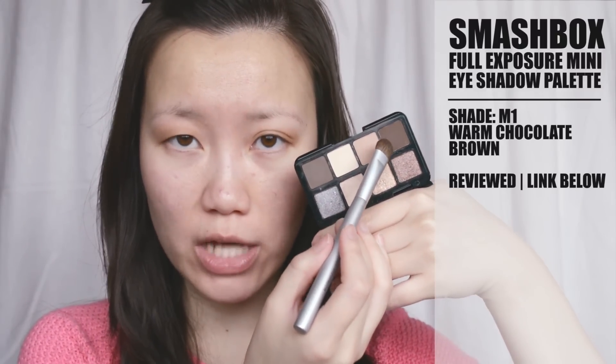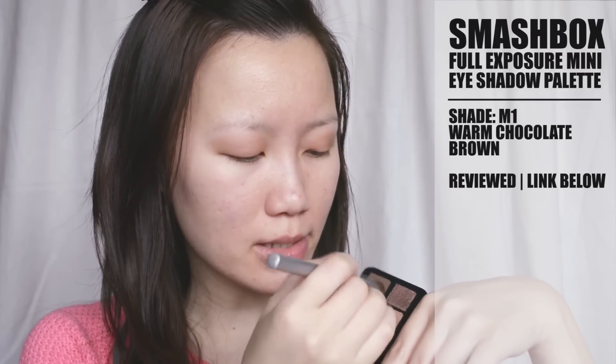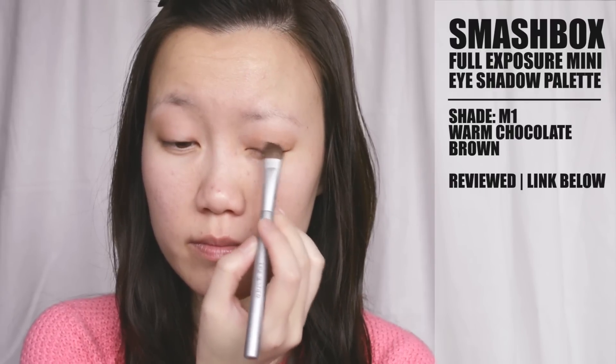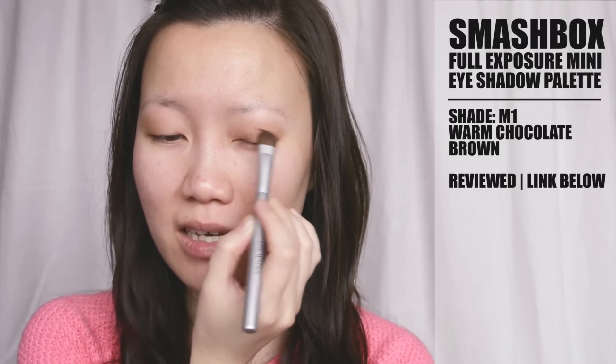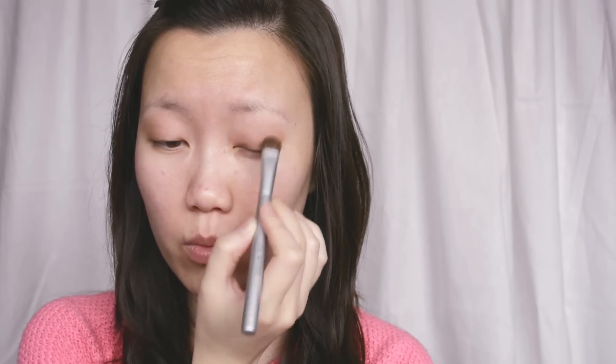Next, with the same shader brush, we're going to take the slightly darker shade — it has a warm tone, almost like a rich milk chocolate type of tone, matte shadow again — and pretty much go over from the base of the lash line, blending it and fading it out as we go up towards the eyebrow. Now this is really just to give a bit of color and definition to our eyes. I'm not going to do a heavy contour or anything super fancy, just because you probably don't feel like doing heavy makeup when you're sick, and sometimes your eyes can be a bit puffy. You could do the contour, that may help, but I just find it to be a bit too much work for me.